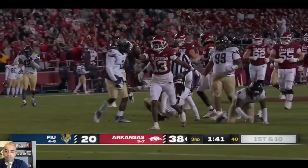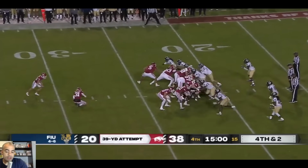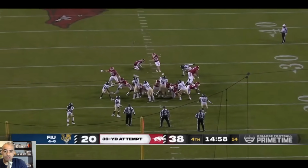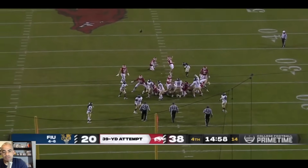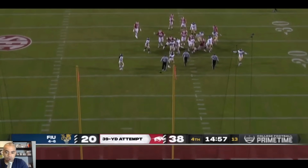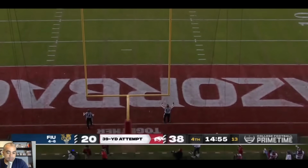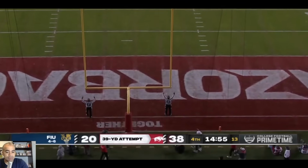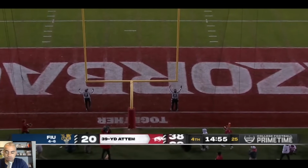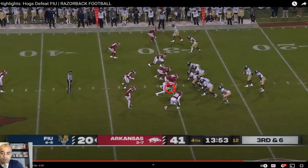But yes, you're happy with the completion, but you take a look at this point in the game, Arkansas eventually settles for a field goal. So the likelihood that Wilson is scoring a touchdown after the catch there is very little, but he is gaining more yards with that ball that's more accurately thrown. Also want to shout out Cam Little. It's amazing how good he's been this year. Of course, he had that BYU miss, but outside of that, the guy has been pretty much lights out this year for Arkansas.